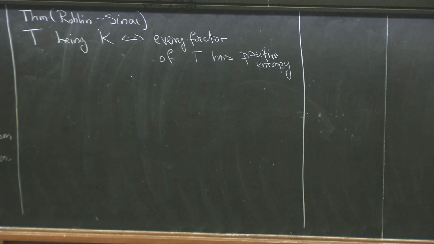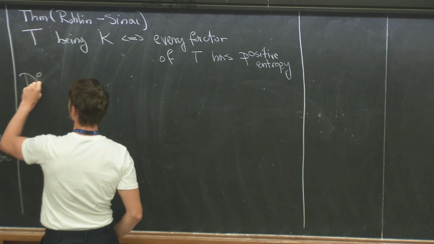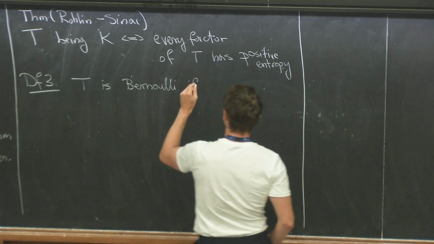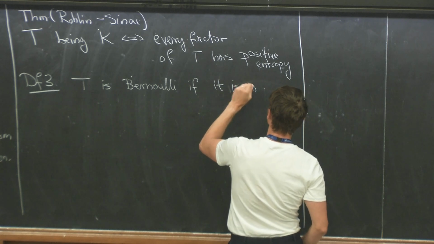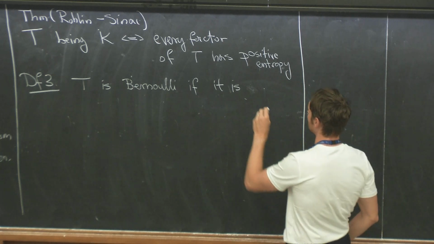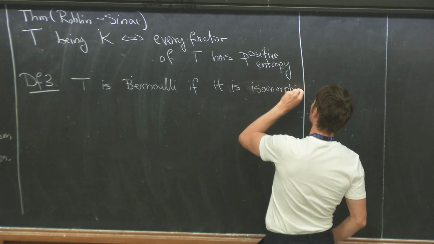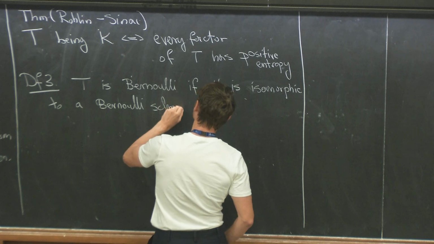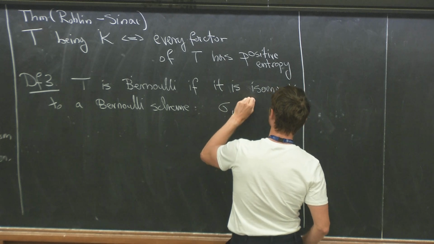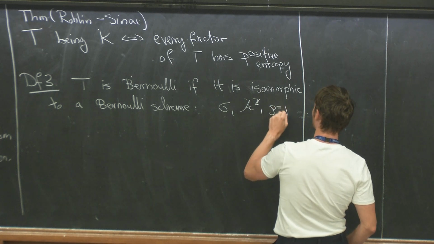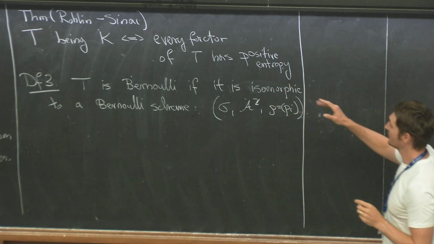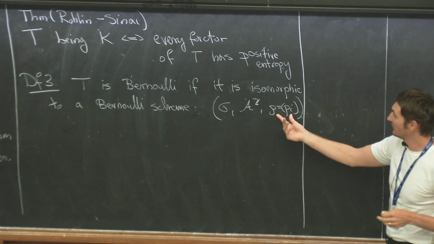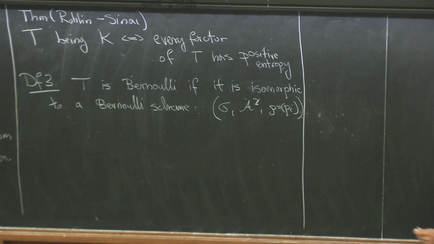Okay, so that's the definition of K, and the other definition that I want to make is that of Bernoulli. Definition 3: T is Bernoulli if it is, measure theoretically, so everything is measure theory, so maybe I'm not going to write it, if it is isomorphic to a Bernoulli shift, Bernoulli scheme maybe, i.e. a shift on a finite alphabet A to the Z and some probability vector P. Okay, so from the measure theoretic point of view, it is just a shift on bi-infinite sequences with some probability distribution. These are non-negative numbers and sum up to 1. Here maybe I should put Z.